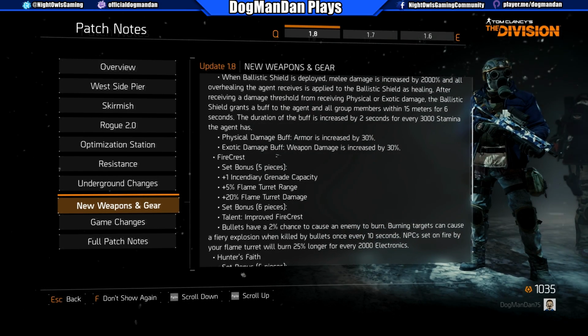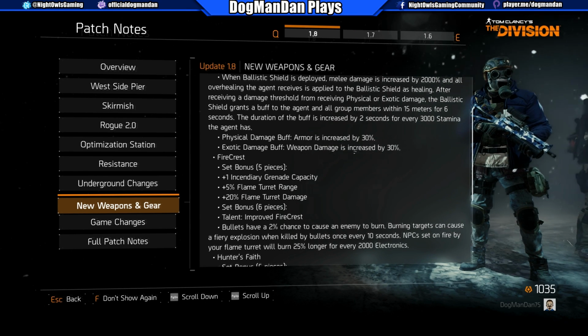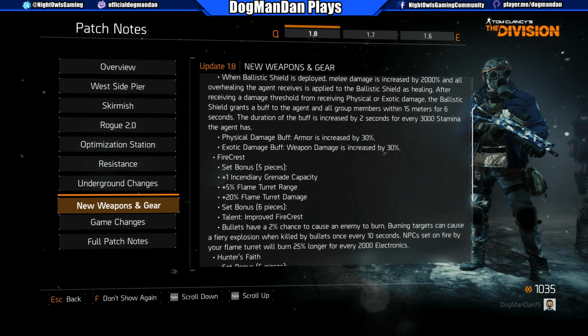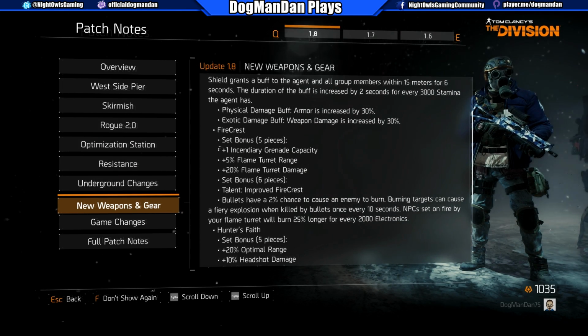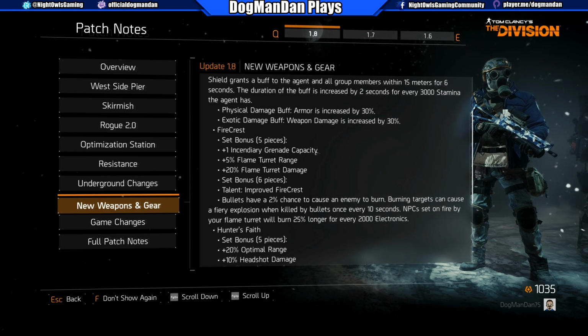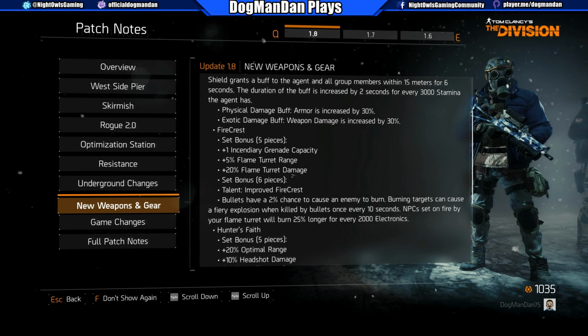But yeah, the physical damage buff, the armor increased by 30%. The exotic damage buff, the weapon is increased by 30%. The Firecrest set I'm pretty interested in. That's one I've been starting to go for. Incendiary grenade capacity, 5% flame turret range, 20% flame turret damage.